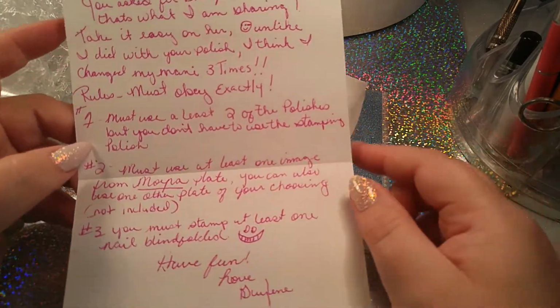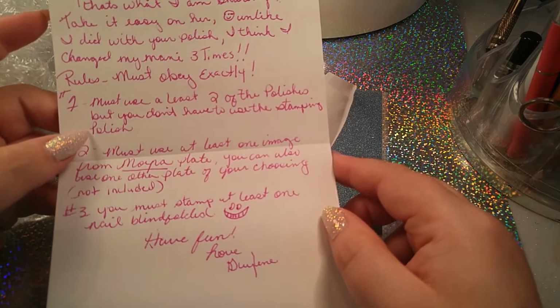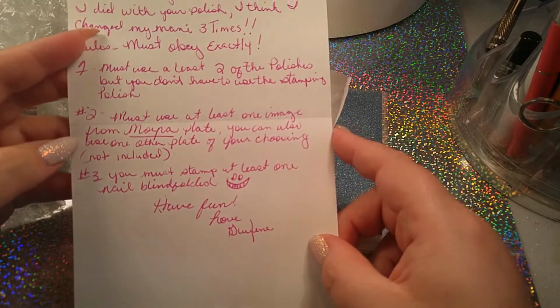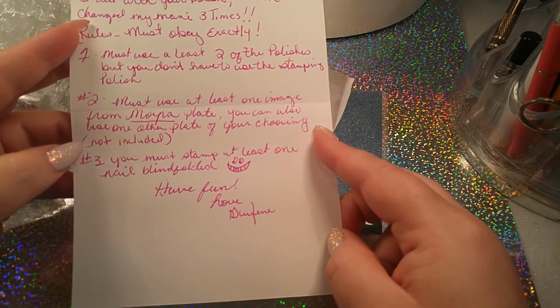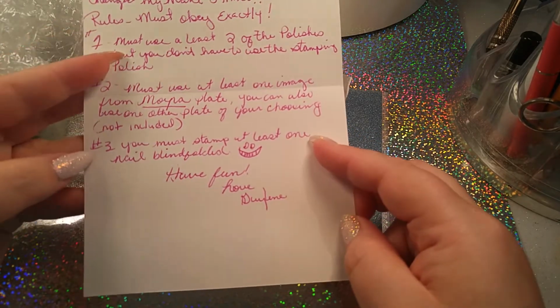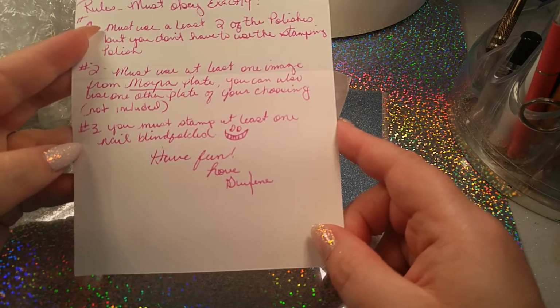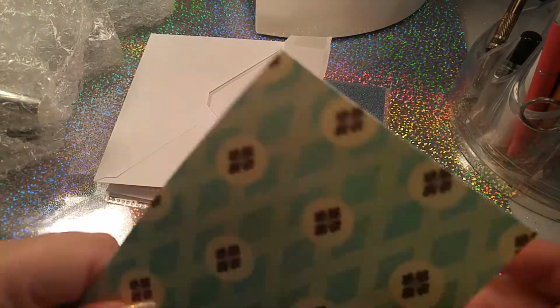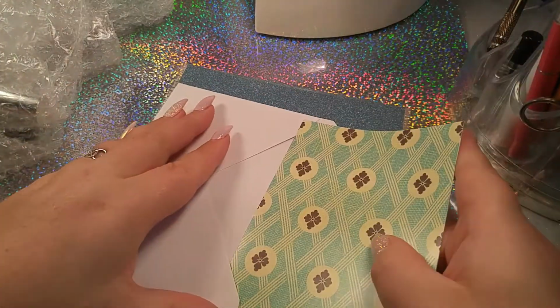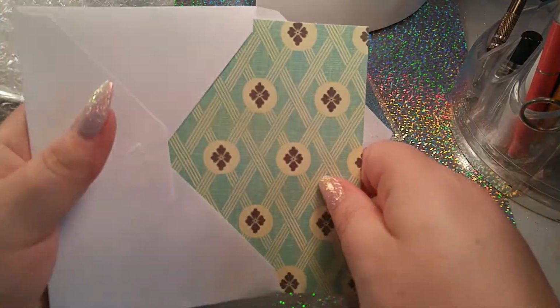Must obey, exactly. Must use at least two of the polishes, but you don't have to use the stamping polish. Must use at least one image from the Moira plate. You can also use another plate of your choice, not included. You must stamp at least one nail blindfolded. You're crazy. You'll never know if I do or not because you can't see my face when I'm stamping.